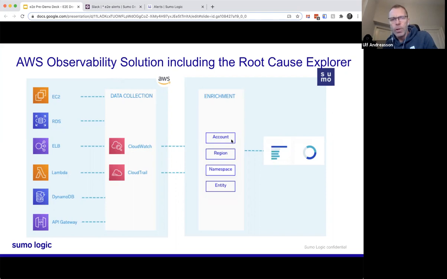So for example, you get the account information, the regions, the namespaces, the entities, because having all that with AWS means that not only do we collect it very easily, but we can also bring in the context of what's happening, where it's happening, what type of application, what type of region, and how all those things stitch together. This means that once I'm querying the data, I can get a lot more context out of it, and I can be much more sure of what's happening and where things are happening.